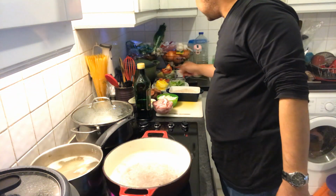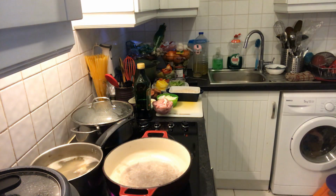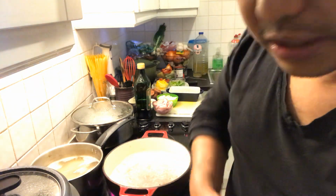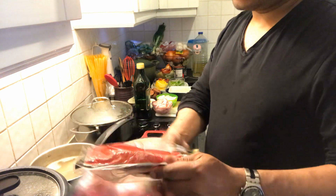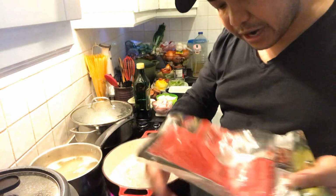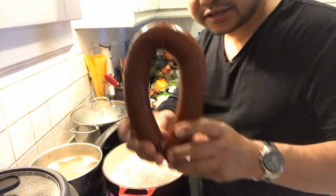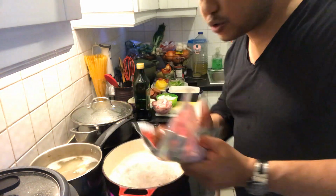First thing, I do not use pork, but I use the shuzu sausage. See the shuzu sausage? This is a big beef sausage from Kosovo. The product is halal. It's very nice, with a very strong taste. I'm not going to use chorizo, but I changed chorizo to shuzu sausage.